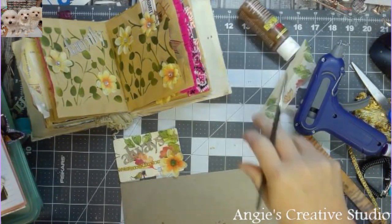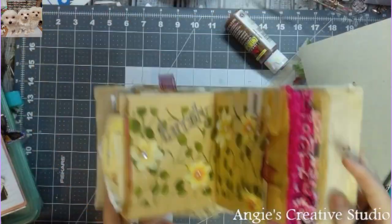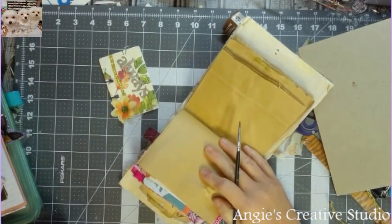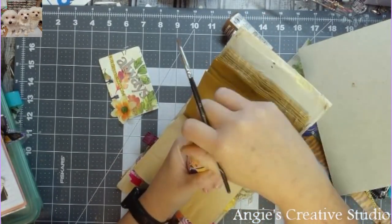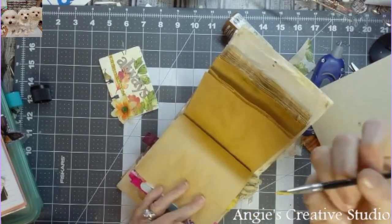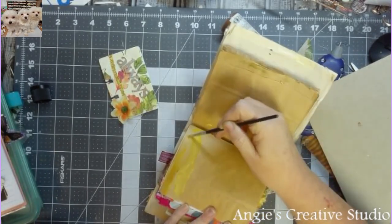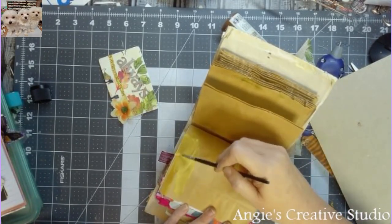Now this is what's going to be the fun thing — we're going to take a book and I'm going to paint the page. I'm just using this golden yellow and I'm going to use the same brush. I mean, I'm not painting it solid, I'm just trying to paint it.